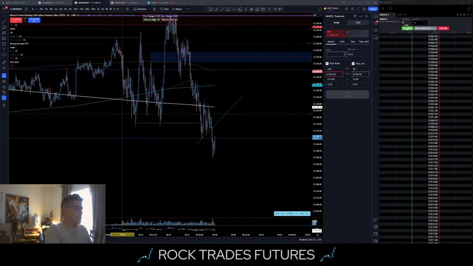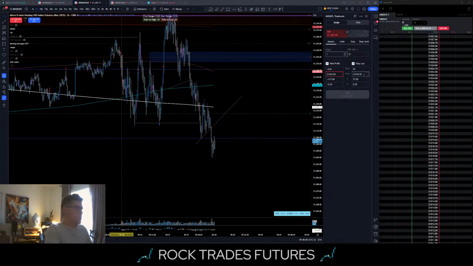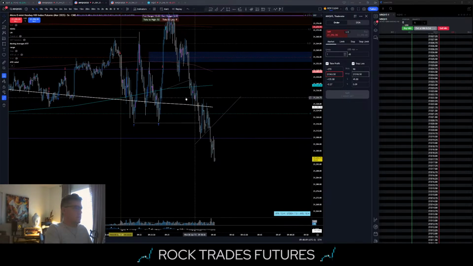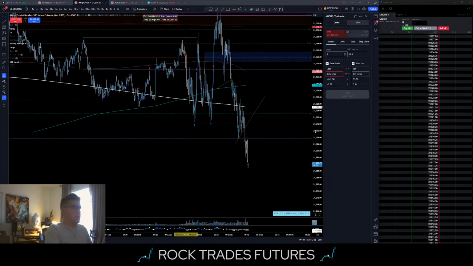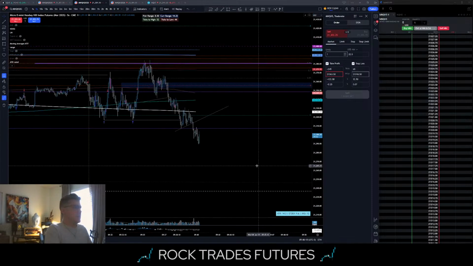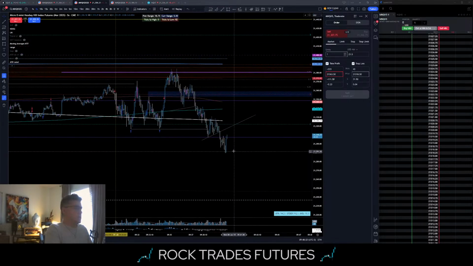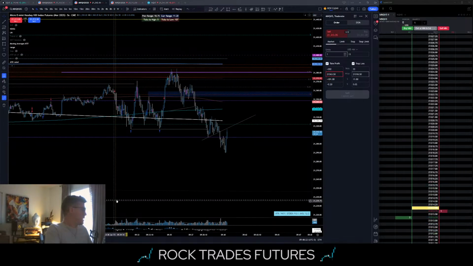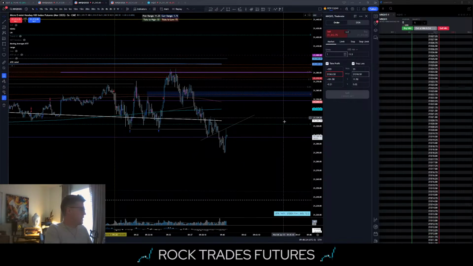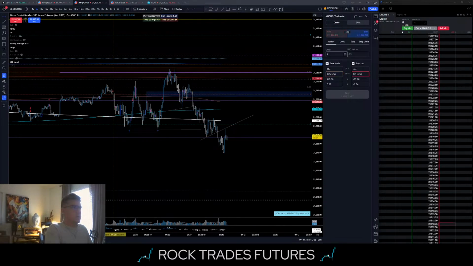Tempting to buy, but this is catching a falling knife. Inside up close bar. Seek and destroy, contraction, expansion, but this might be distribution now. So looks like we're hitting possibly the sell-off I was looking for. All right, nice looking reversals on the 30, 5, and 1 all forming at the same time. Small enough risk.